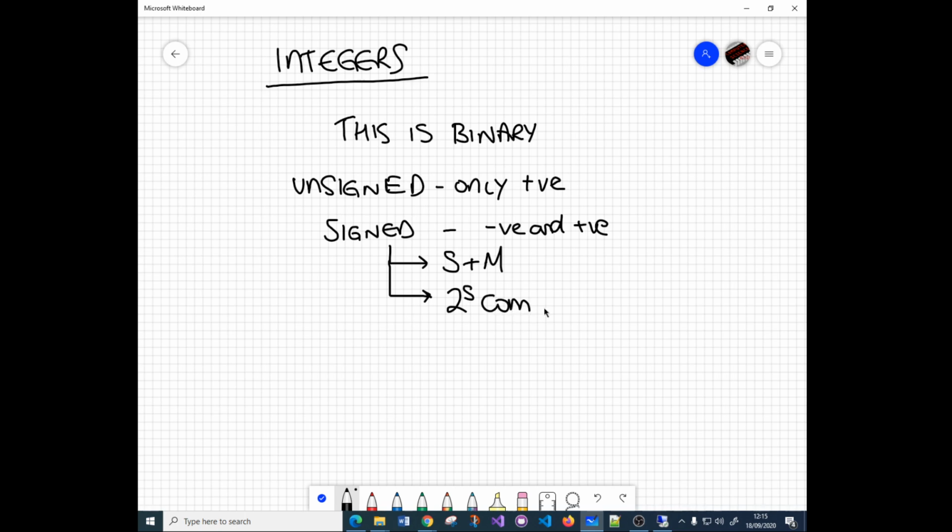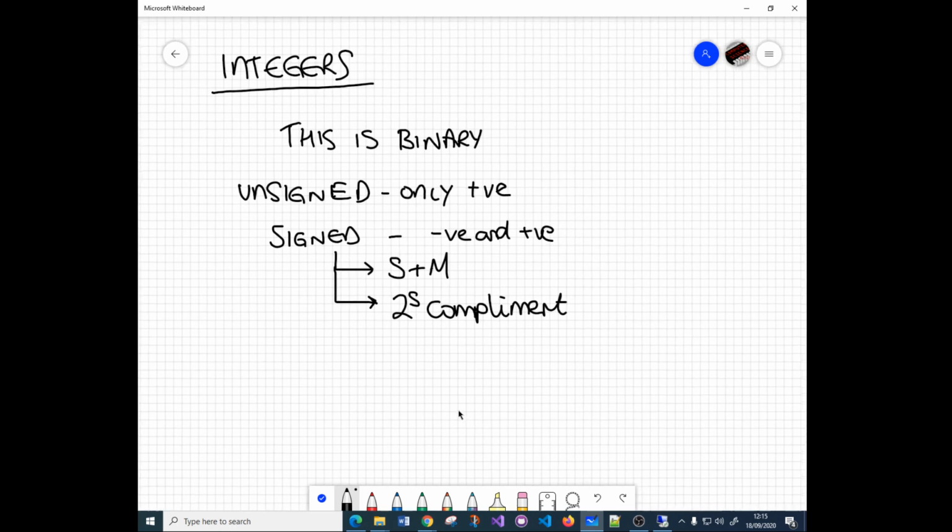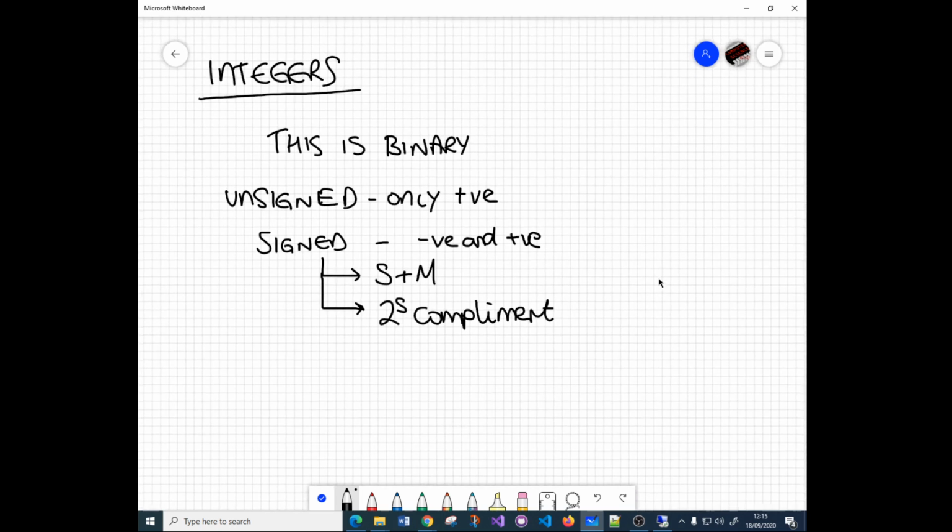So in general, in the exam, they're going to give you them normalised. So you've got sign and magnitude and 2's complement, just to make it harder. And they'll say, add these two numbers together. You can't add them directly, because the binary points currently exist there, but they're not really there, are they?